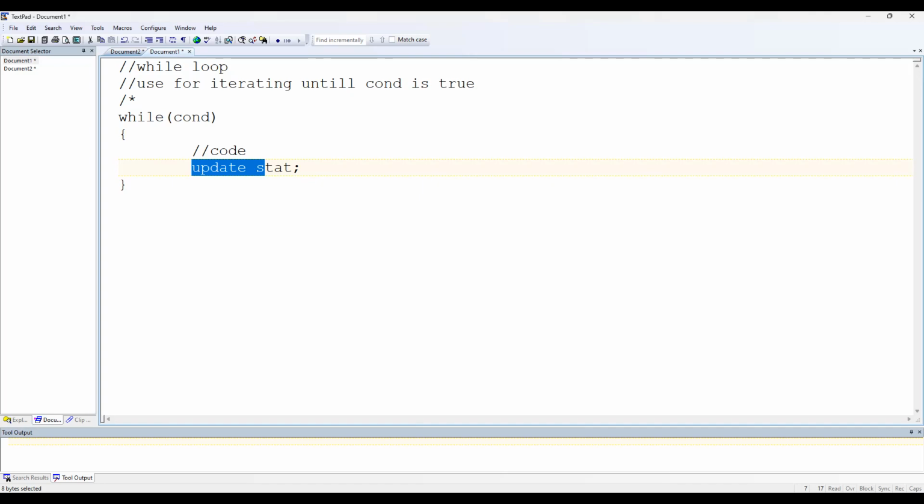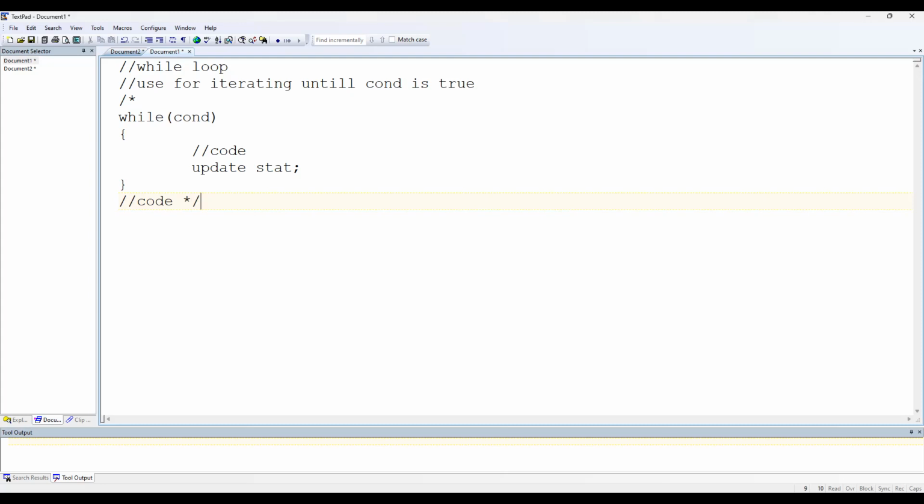If the condition is now false, it breaks, goes out of the while loop, and executes the code which is after the while loop. So this is basically how it works.